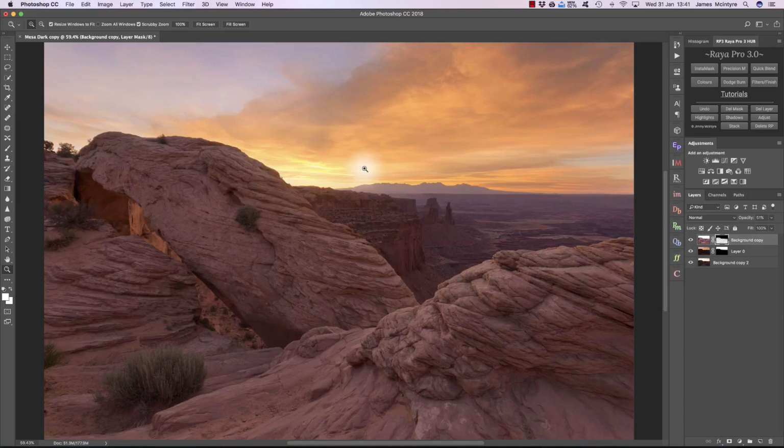Oftentimes we'll pull our images into Photoshop, we'll add a couple of masks, and it will blend together naturally without any problems. But a lot of the time we're not that lucky. Sometimes the scene that we've been shooting is a little bit more difficult than what we anticipated. So in the next videos, I'm going to show you some more advanced post-processing when it comes to exposure blending. And these are processes called pre-masking and matching. They're both really important for clean exposure blending, especially matching. So I suggest you watch those videos a few times to get a hang of it and to try the process with your images too.